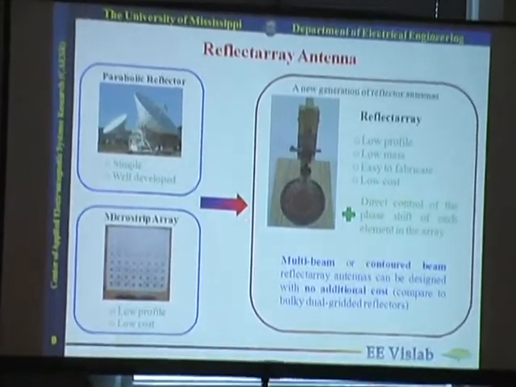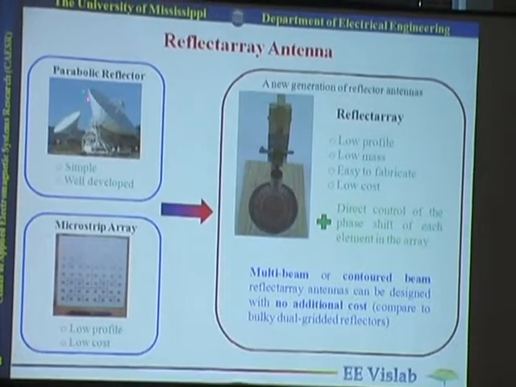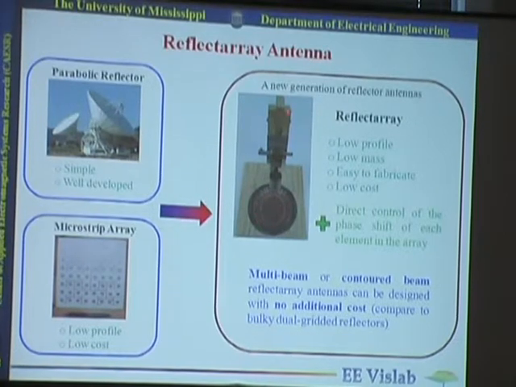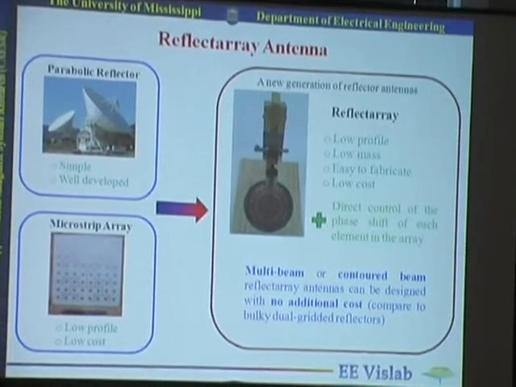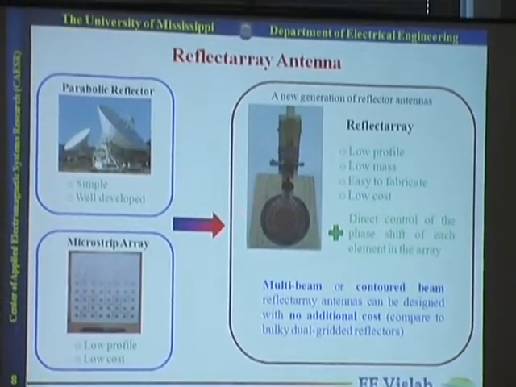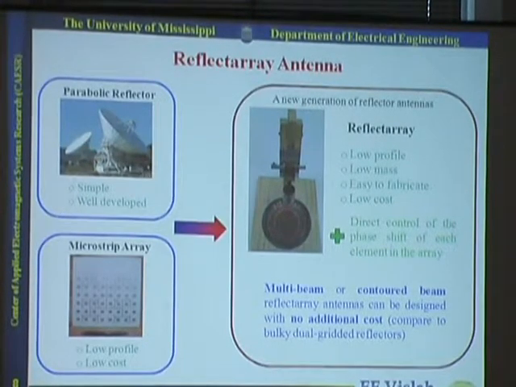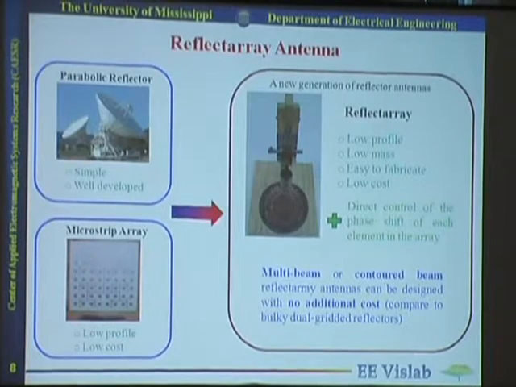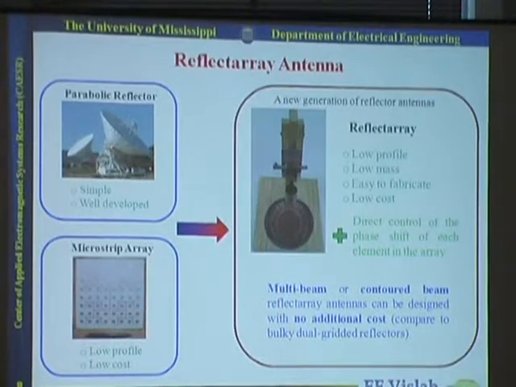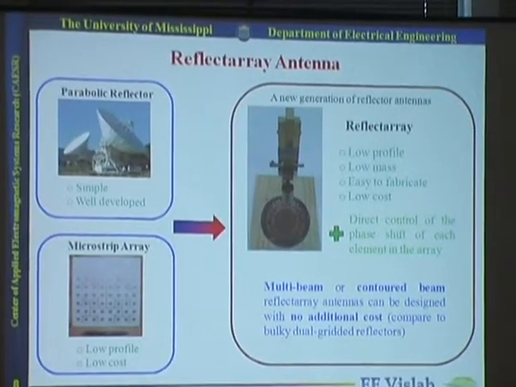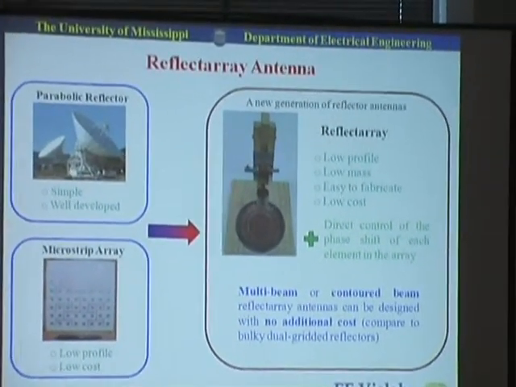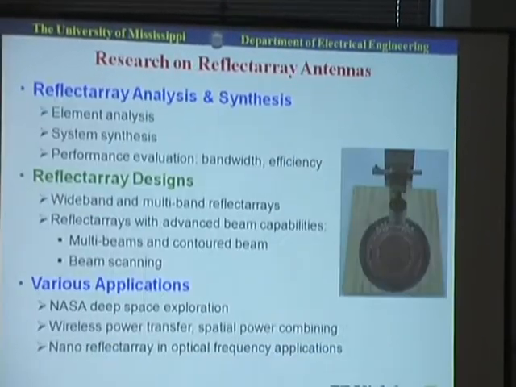Okay, so instead of having this big parabolic reflector antenna, or even patch antenna arrays, the way to do it is to use what we call a reflectarray. What you see here is one of the reflectarrays that we have designed, fabricated, and tested in our labs. I'm going to give you the good features of this design, and also the lesser capabilities of this planar structure, and how I'm trying to overcome those limitations relative to the parabolic reflector antenna. For example, we would like to create multi-beam and contour beams, things that we may not be able to do with the parabolic reflector antenna, and I'm going to show you the techniques on how to do these things.